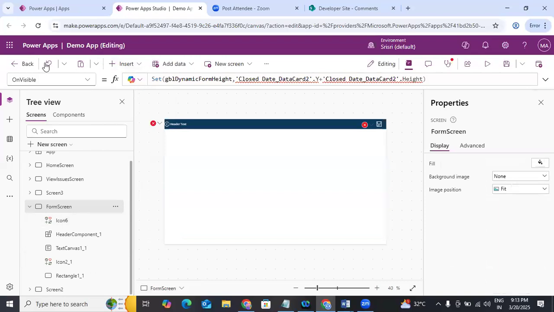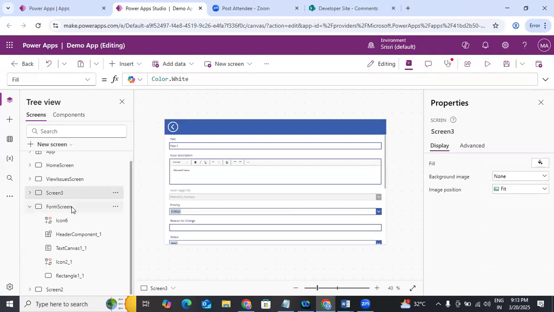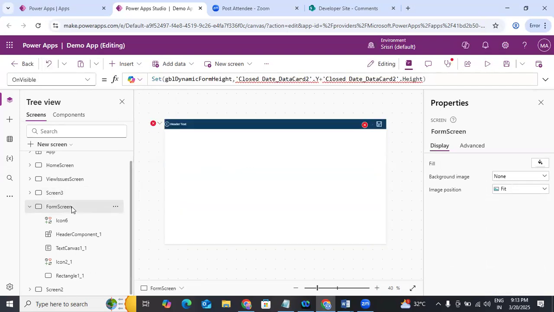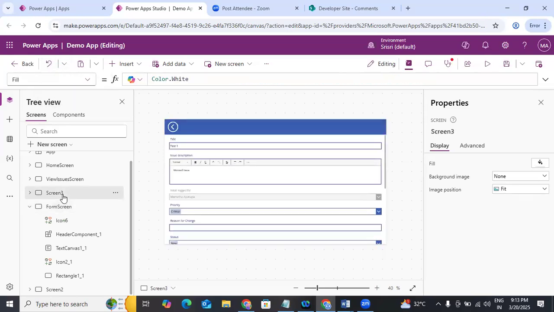What have I done? I think I removed the form. Oh God.